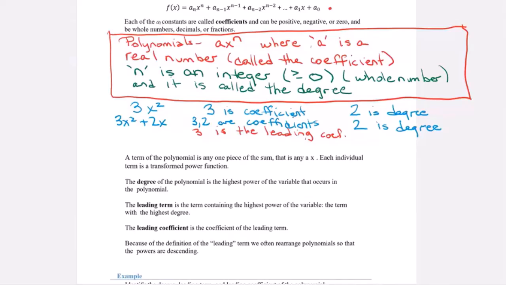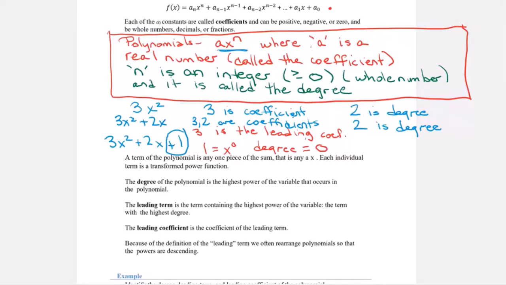And then let's do one more. Let's say we have 3x squared plus 2x plus 1. Well, we have 3 coefficients. We have still a degree of 2, but why does this 1 fit into this form? It does because 1 is the same as x to the 0 power. So for 1, our degree equals 0.